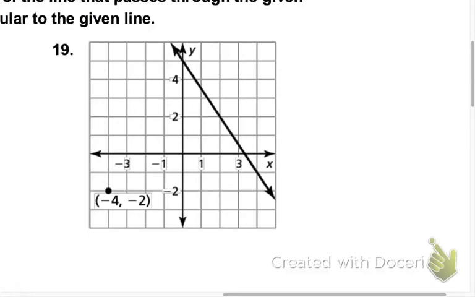First off, what's the equation of our original line? Okay, so let's go off of that first. So what's the equation of our original line? Okay, that's your slope. So what's the actual equation? If we write it in y equals, where does it cross the y-intercept? At 5. So then it's going to be a plus 5 on the back end.